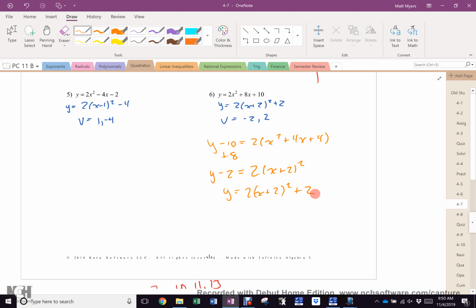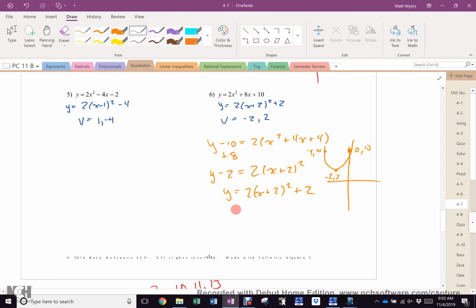So, sure. -2, +2. -2, +2. Stretch of 2. So, and a y-intercept of 10. So I'm going to go up to 10. That is -2, 2. So I went over 2. I should have gone up 4, but I went up 8. So that's right. So that is 0, 10. So this is -4, 10.